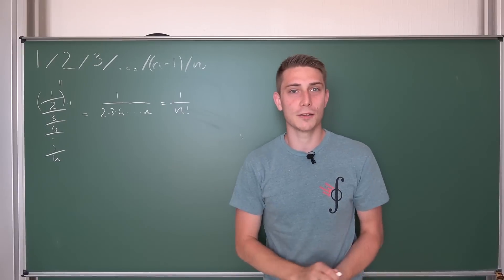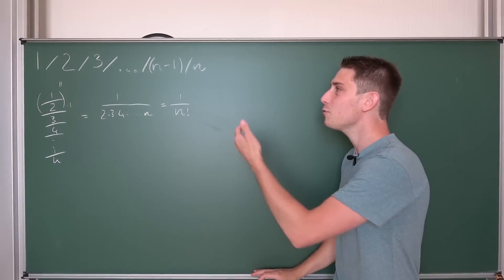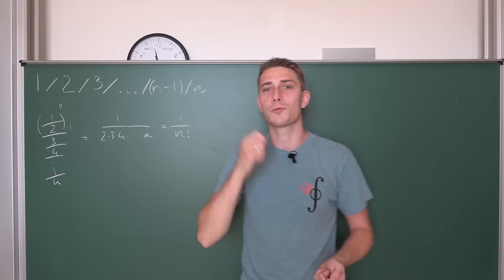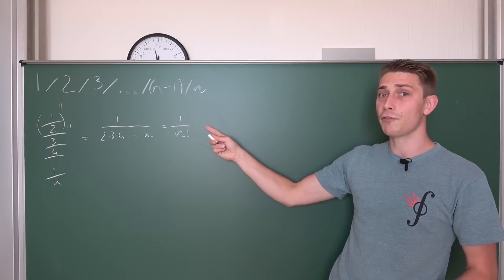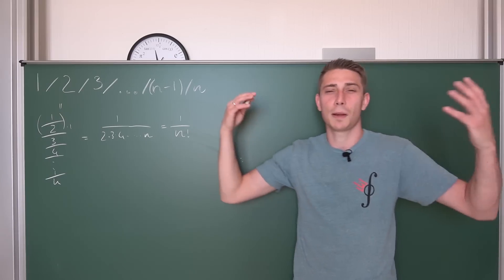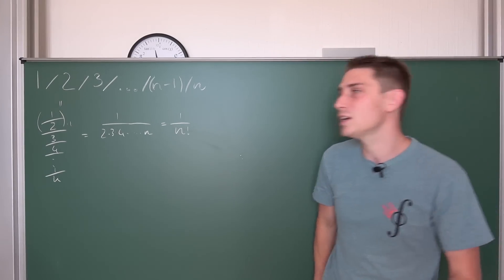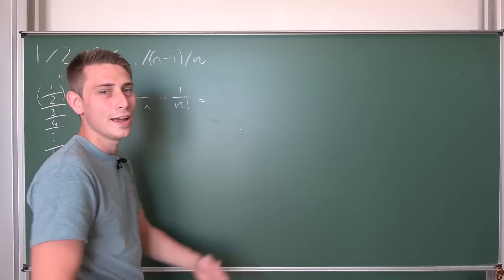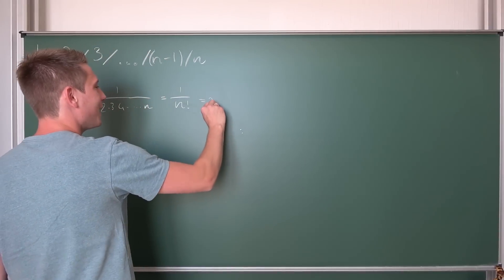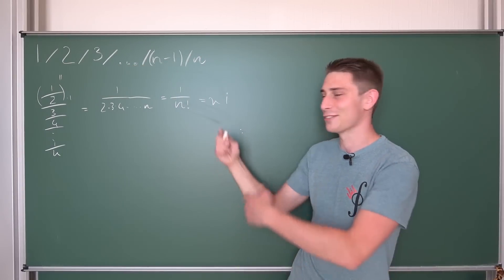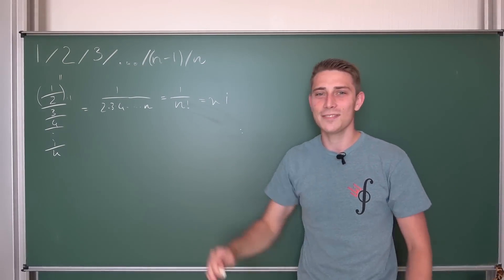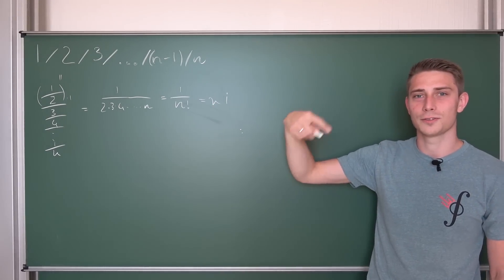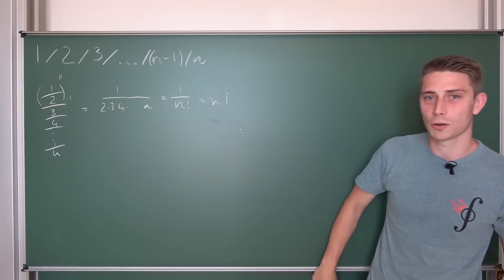This is just the multiplicative inverse of n factorial, which does make sense because if we do division instead of multiplication — remember, division is just the inverse operation to multiplication. If you multiply 3 by 1/3, you get 1, the multiplicative identity. Same here: multiply n factorial by n dividorial and you get the multiplicative identity. I came up with n dividorial being written as n with the factorial sign turned around. So yeah, this is the n dividorial, and we are going to go with this notation for the rest of the video. This is the first definition — multiplicative inverse.